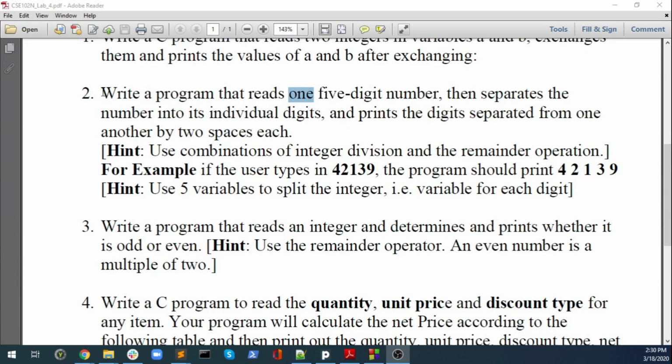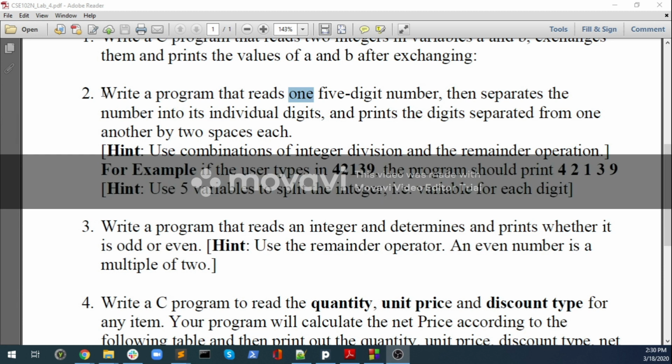So number 2, write a program that reads one 5-digit number. So the input is one integer. Okay.